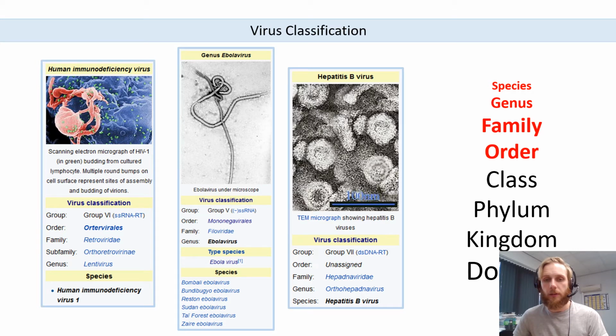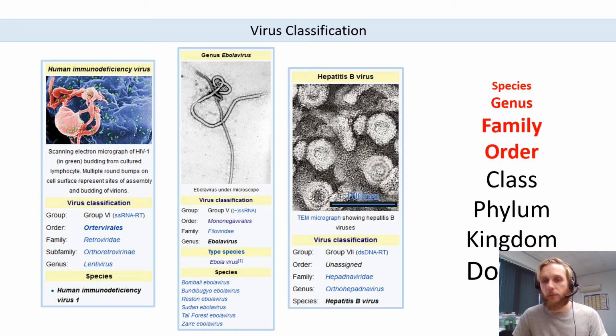Hepatitis B virus, species, genus, family, fine. Under order, we have unassigned. So this is just to demonstrate the point that I was making earlier, that most of the viruses that we know about, we can't fit into the orders that we have. So we have those between 7 and 9 orders of viruses, so those 7 to 9 little trees of life that we talked about, that only include viruses. However, most viruses can't even be slotted onto these trees. Most viruses are just, we just don't know how they're related to these trees of viruses.